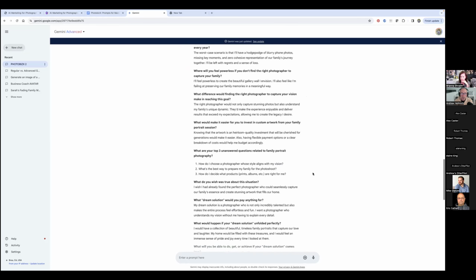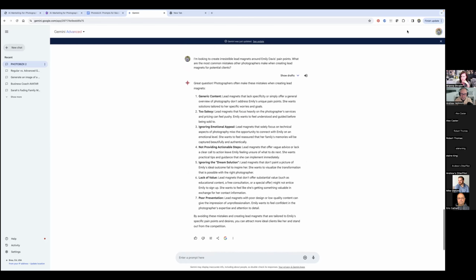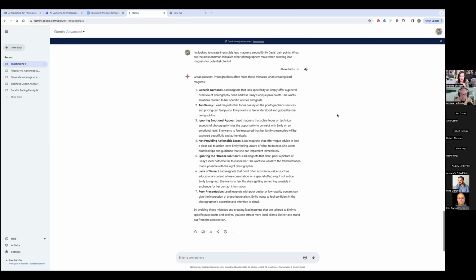Is it okay to go in short and sharp like you have, or do you want to make the prompt as detailed and as long as you possibly can? You can do it either way. The more in depth you go, the more in depth Gemini is going to go. But sometimes you really don't need to go that deep. So you'll see with the next prompt, it's going to be a really simple question about the language that resonates with her the most. And it's just going to give us information, not things that we're going to copy and paste. We're just learning more about her right now and how we need to talk to her in our lead magnets, etc.